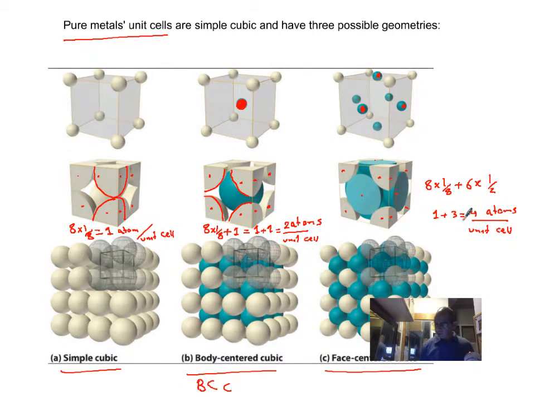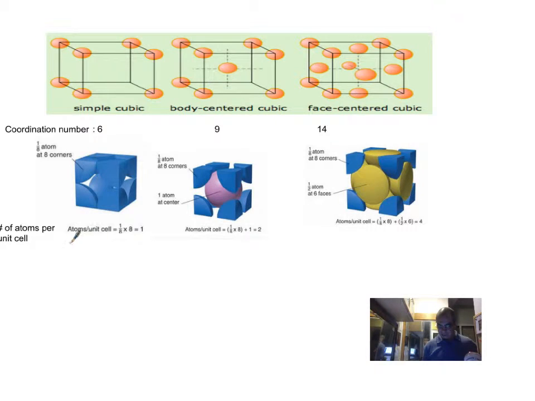This is a crucial piece of information that you either have to memorize or remember how to do it. So face-centered contains 4 atoms per unit cell, body-centered contains 2 atoms per unit cell, and simple cubic simply has 1 atom. The next slide is a redundancy of the same thing, number of atoms per unit cell. This is the simple, this is body-centered, has 2, this is face-centered that has 4 atoms per unit cell.